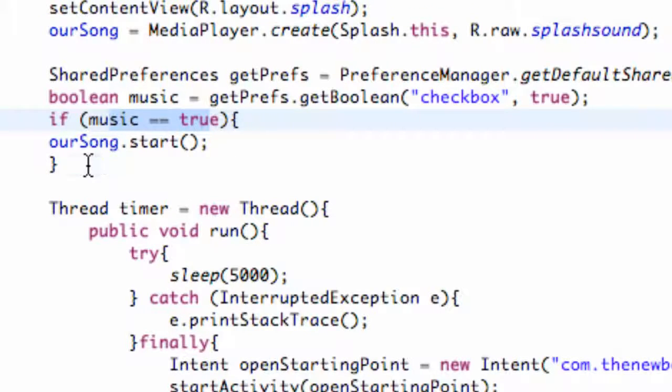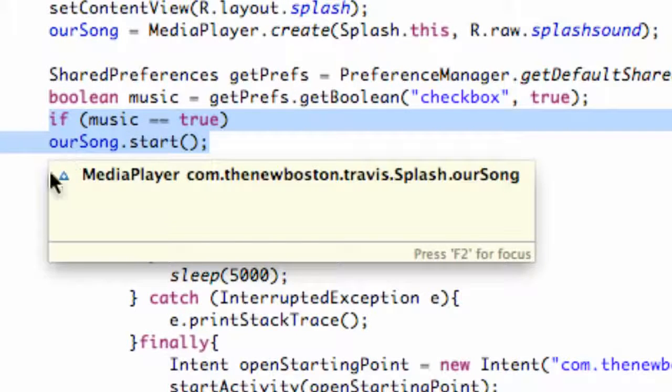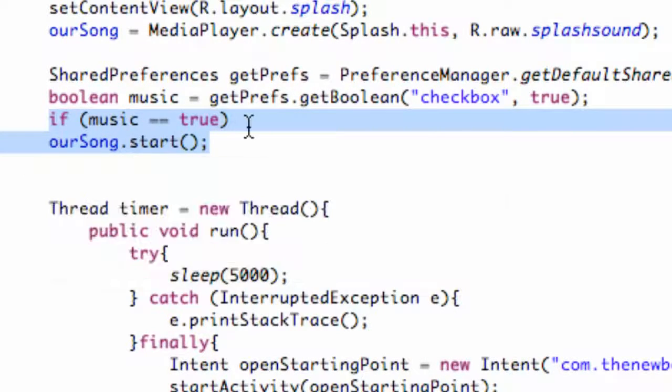But also just to show you guys some Java, we can delete our brackets actually, because this if statement will include the line below it. If there's more than one line of code, you will need to use the brackets, but it knows that's an if statement and it's going to include one line of code. Again, probably be safe to put brackets, but just to show you guys, you can do that as well.